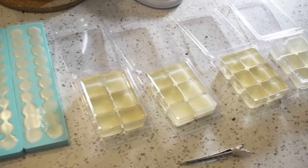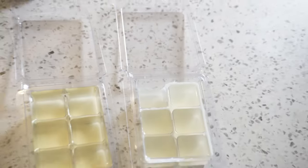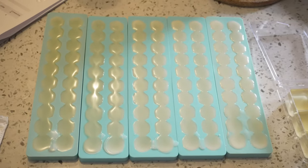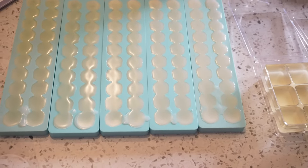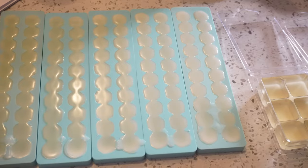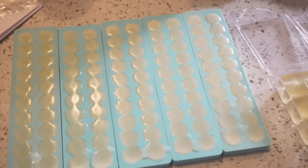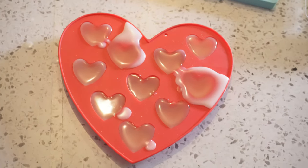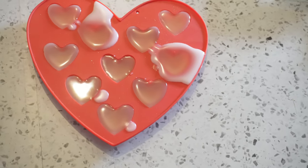I have made the wax melts — Clean Cotton. Three of the clamshell tarts used some extra wax I had, so I'll probably use those as samples. These are the three tart clamshells I made, and these are the molds — I just have to let them set up. I try to let them sit for at least 24 hours in the mold. That's why I've been hesitant to make wax melts — I do need to buy more molds, but they're $9 each. I also tested out a new heart mold here, though I messed up a couple.